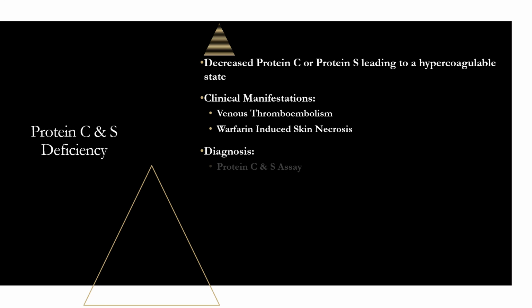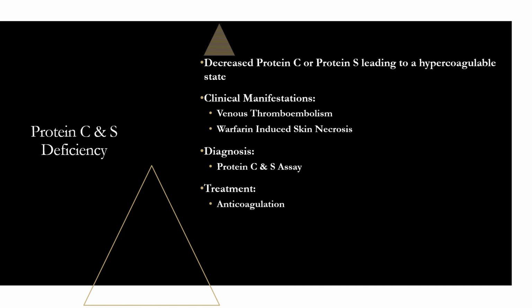As far as your diagnosis, you can do a protein C and S assay. There's a variety of assay methods that can measure protein C and S activity or levels. Diagnosis of protein C deficiency is basically just establishing and documenting a low protein C or S level. Genetic testing is not often used. It's not really widely available like we saw in factor V Leiden.